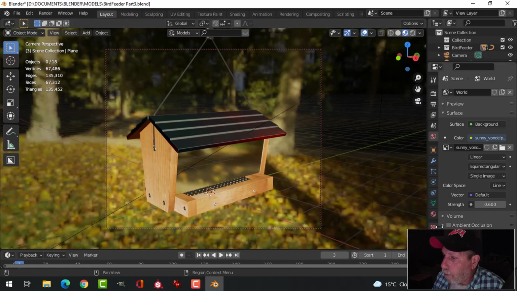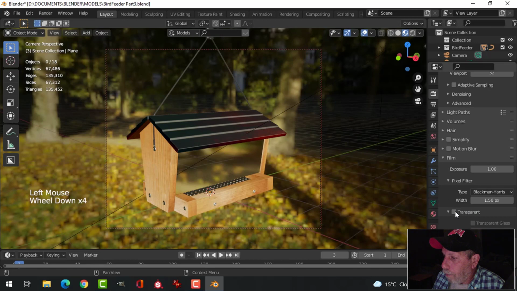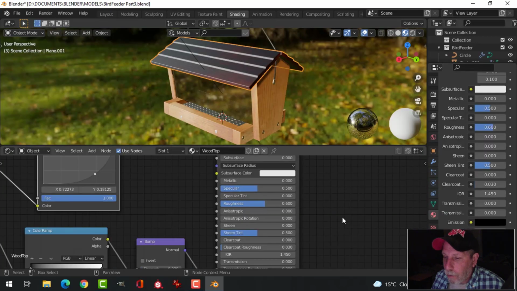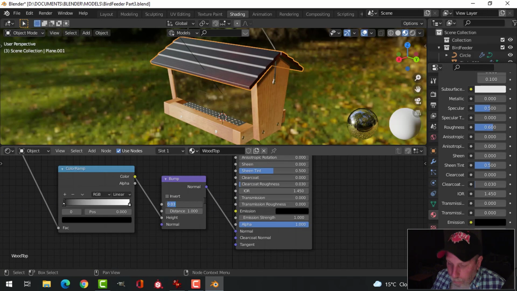I just want to show you one more thing here. I'll come under here, under the first tab and under film, and I'll make this transparent, and that can get rid of the background, and we'll check that in a second. I just want to come back over to here, and I'm going to increase the bump to 0.3 actually.